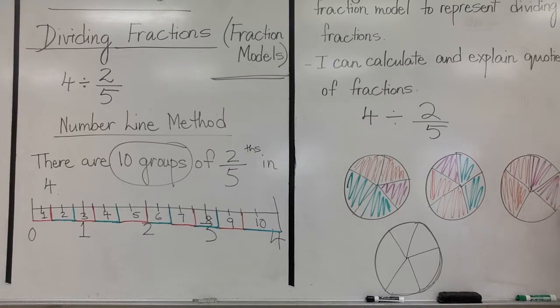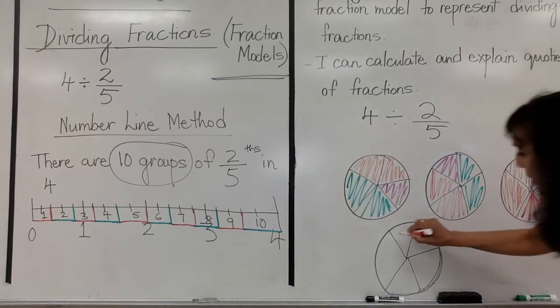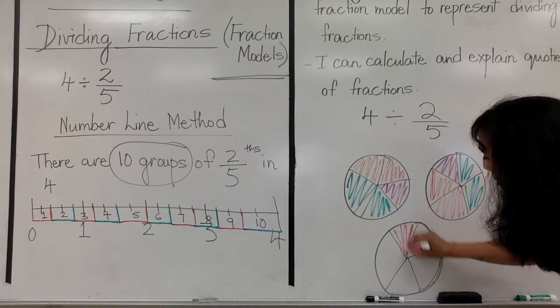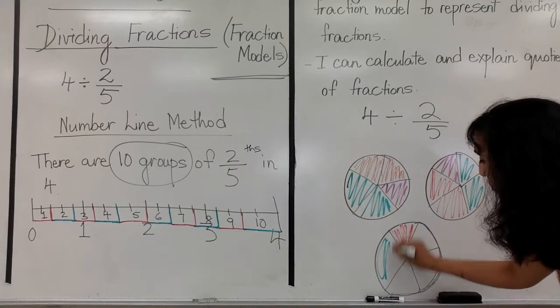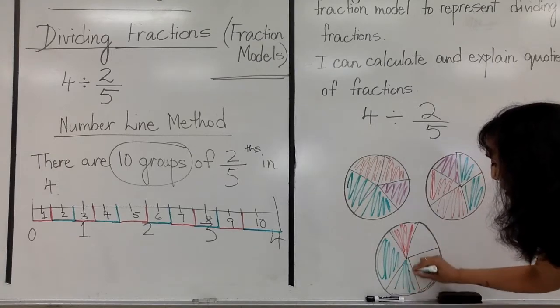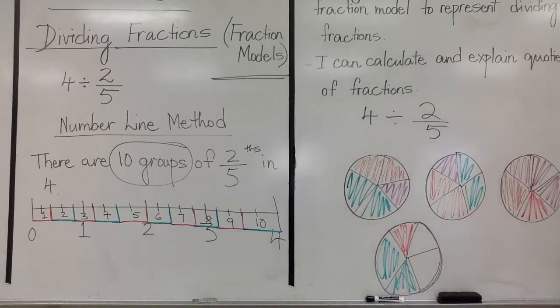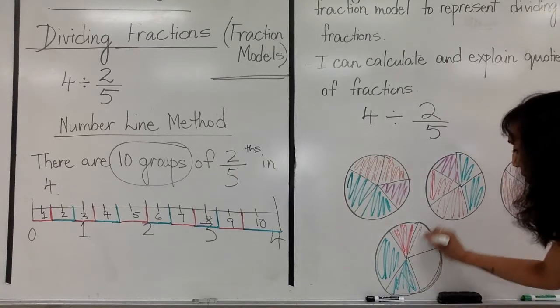So 1, 2. Make one red over here, and the second one you can do over here. 2/5. Then let's go ahead and do 2 over here, and then I have one last one so I can go ahead and do this color.